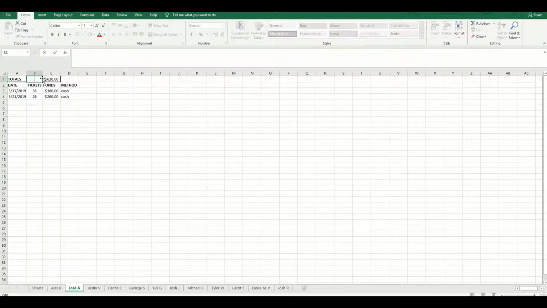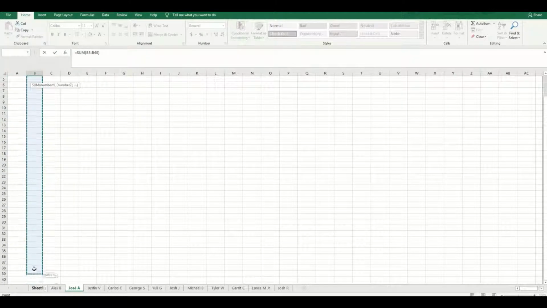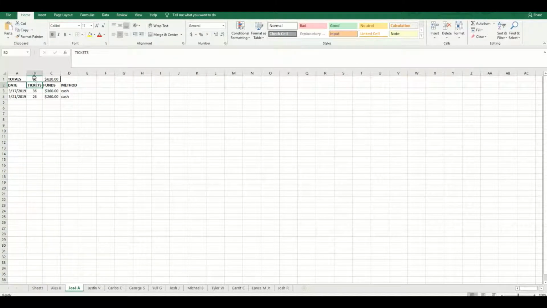We go to the cell where we want the totals, press enter, and then use the auto sum function up here. And then it's asking me what's the range. So I just did about 100. You can do 5, 10, whatever you want to do. Okay, and so that gives me both of those. I'm doing them the same way.